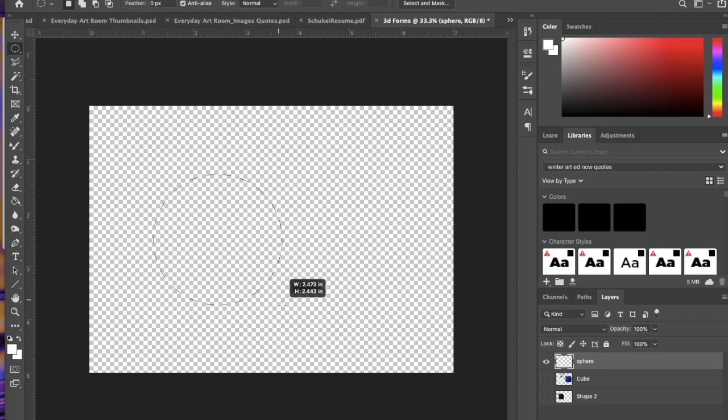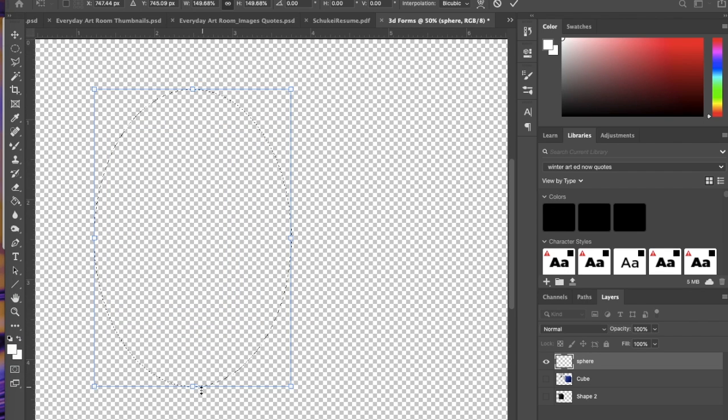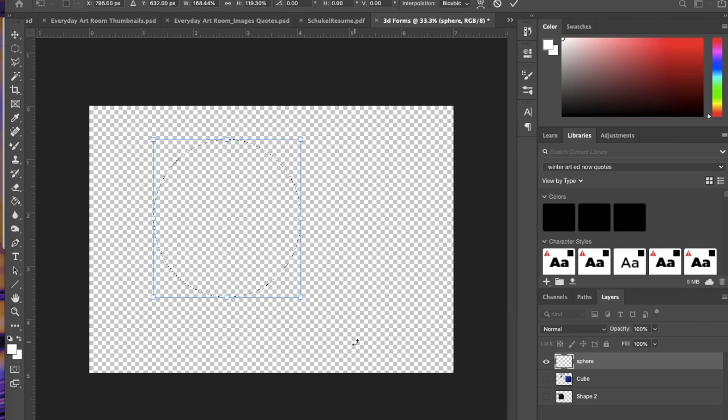And you are just going to drag to create a circle shape. Okay, now if it ends up being a little more ovally like this, what you can do is go to Select, Transform Selection, and you can get this to be more of the shape that you want. Notice if I just drag from the corner, it's proportional right now. If you want this to be more square, hold down the Shift key, and you can manually make it look more like a circle. Okay? So get the circle shape. I know it's kind of hard to see. When you're done with that, just press Enter.